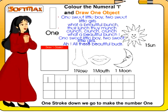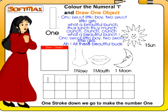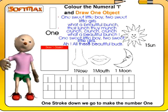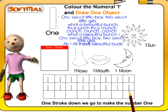Children, it's time to learn numbers. The numeral 1. Color the numeral 1 and draw one object. One stroke down to have 1 and make the number 1. Write and say while writing numeral 1. Make sure that the numeral touches the bottom line.